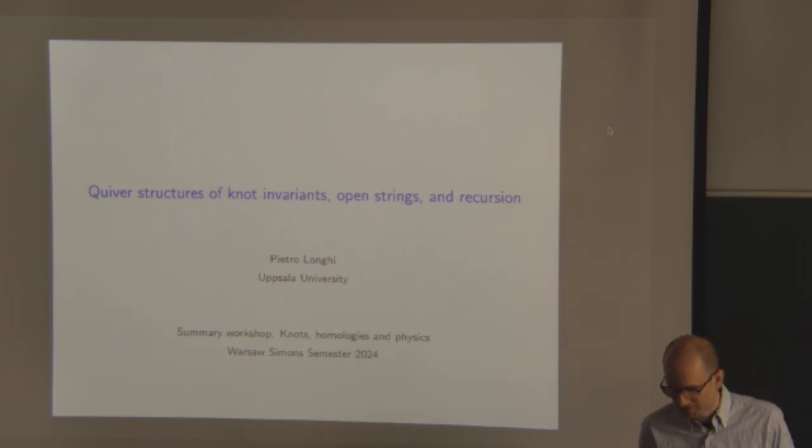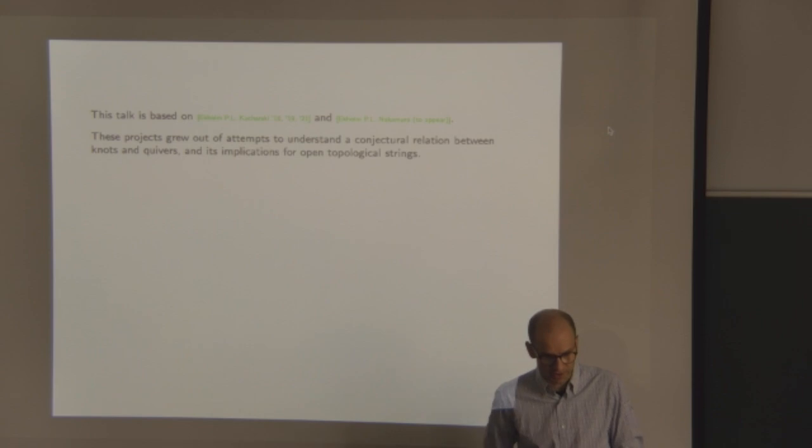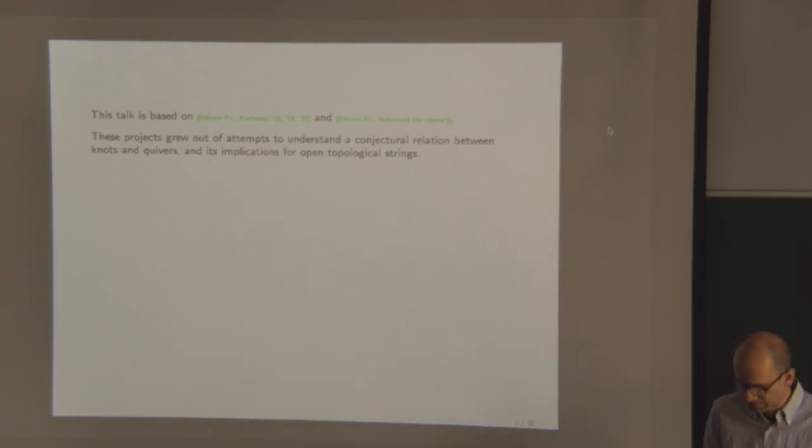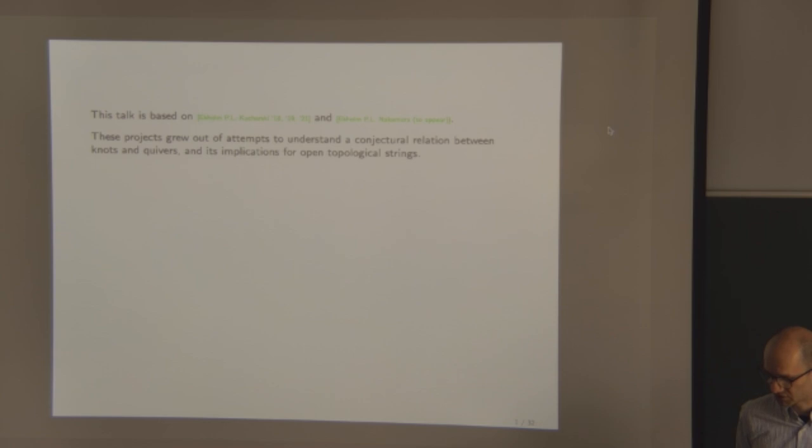Okay, thank you very much, and thank you for the invitation. This talk is based on joint works with Pietro here and with Tobias Ekholm from a few years back. But also the second half of the talk will be based on some upcoming work with Tobias and a student, Lucas Nakamura. These projects grew out of our attempts to understand the relation between knots and quivers that already was mentioned earlier today, and in particular to understand what this relation has to tell us about certain physical settings, namely topological strings.